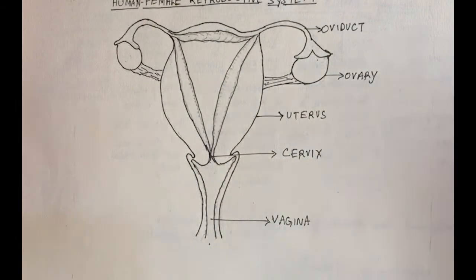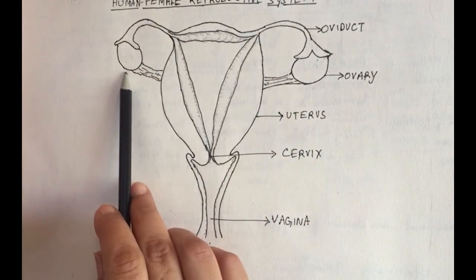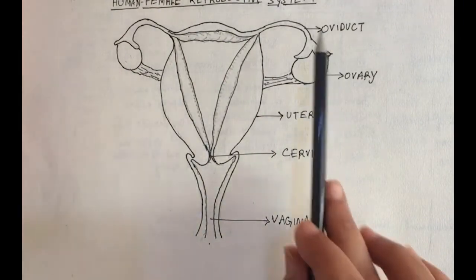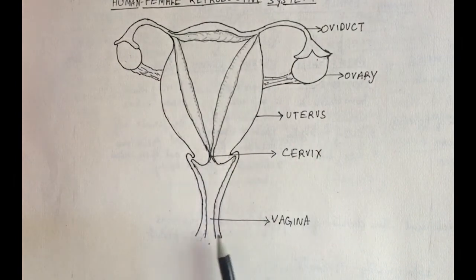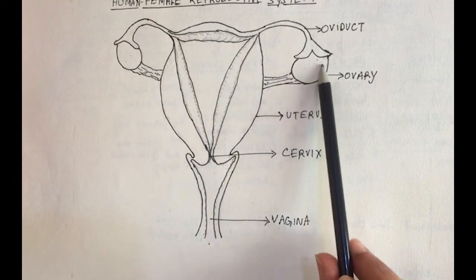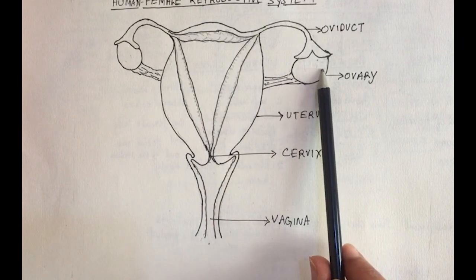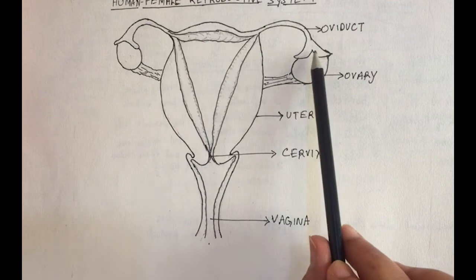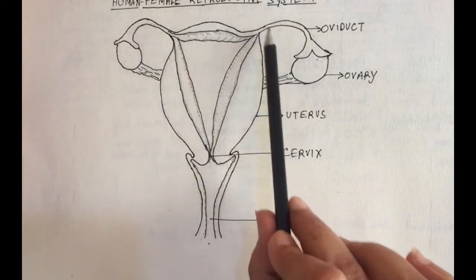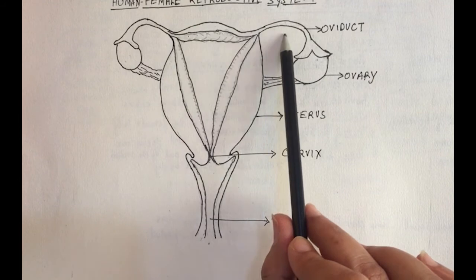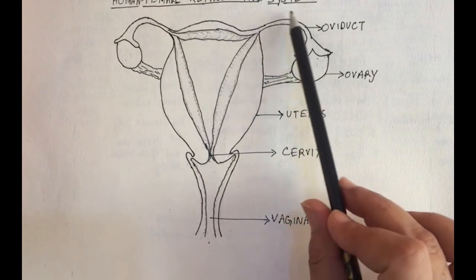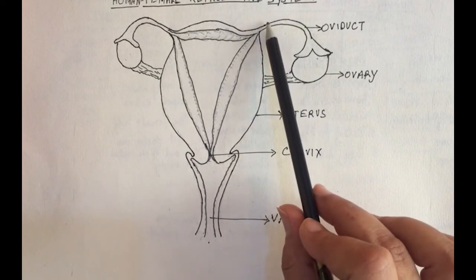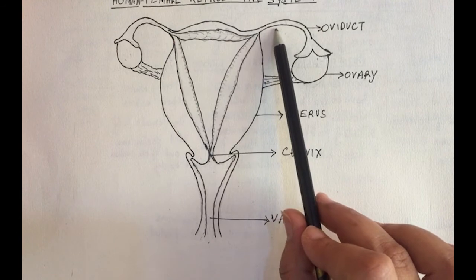Okay children, so let us revise. This is ovary. This is second ovary. So we have a pair of ovaries, we have pair of oviduct, then we have uterus, we have cervix, we have vagina. The egg is released from the ovary here and here, and then it reaches the oviduct. This is the site of fertilization where the sperm comes and fertilizes the egg, and the first zygote is formed.